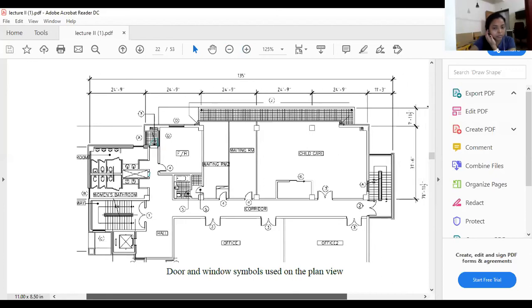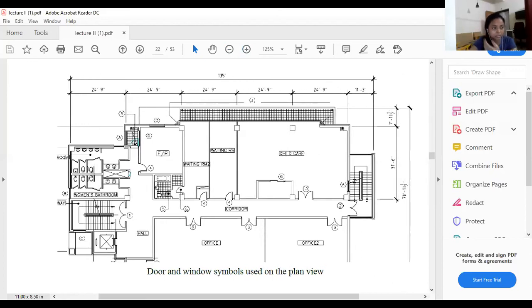Suppose the schedule, this is just a presentation of your door and windows specification.